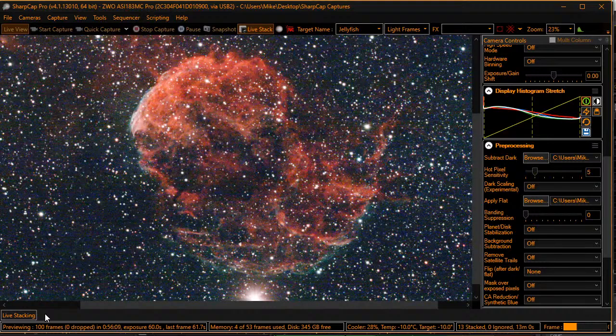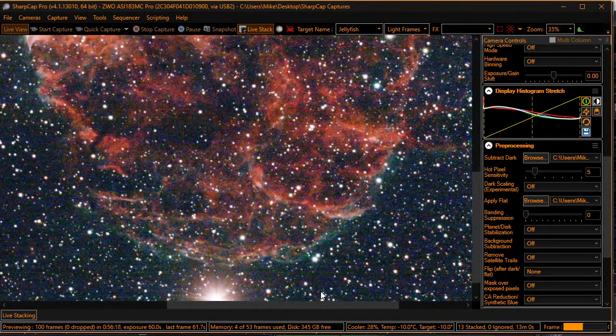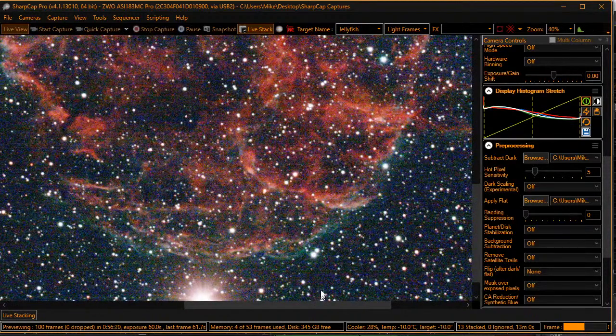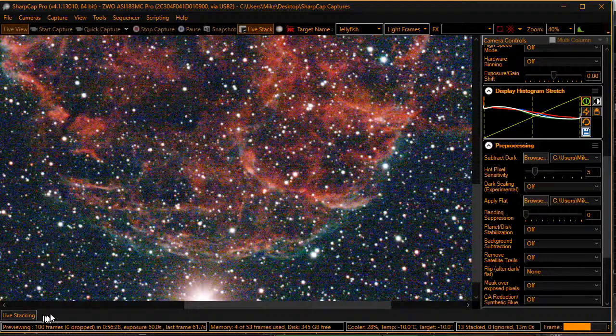Now I think you can really start to see some of the blue-green around the edges down here. Zoom in a little bit more on that. There you can see the wispy blue-green that's down here. Got it stretched pretty hard, so it's a little bit grainy, but there's just a lot of the oxygen down here.